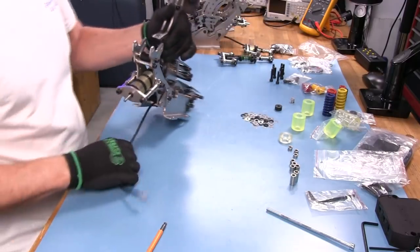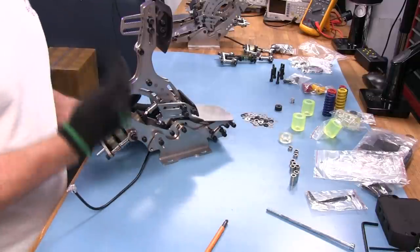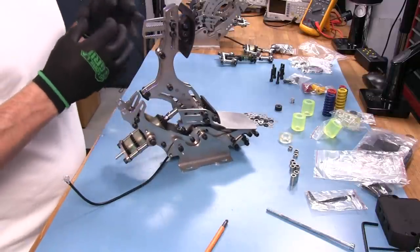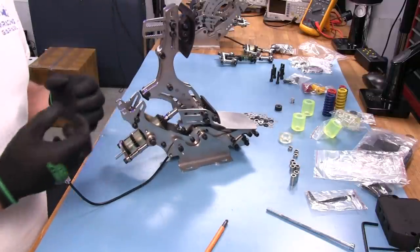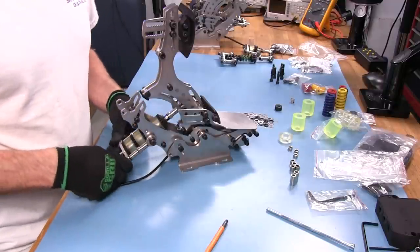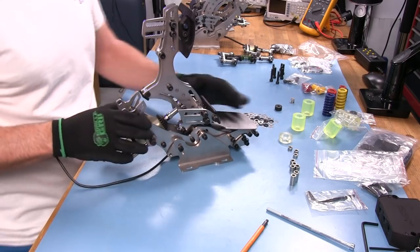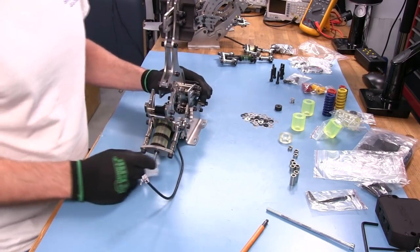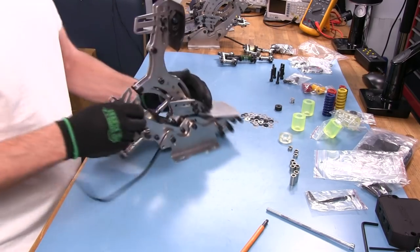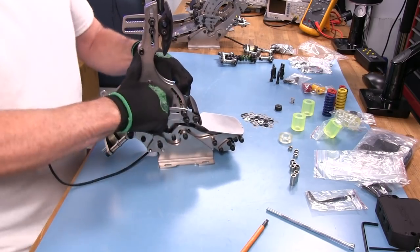So not too bad, but still much more complicated than other systems I've seen. But then again, it has a finite adjustment capability that nothing else I've seen has. Again, it depends on your perspective, right? Engineering, or I just want it to be simple, easy, quick, and I don't have to mess with anything. Depends on who you are. So I'm going to go ahead and see if that took some pressure off of it. It should have. Yeah, see how easy it is now?